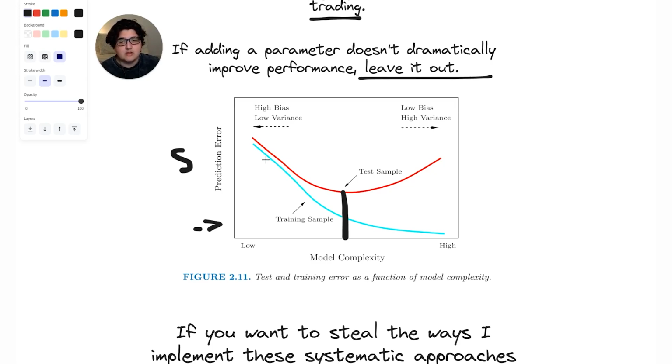Now, obviously, if you really underfit the strategy, you're going to get the same result as overfitting. So there is a sweet spot, but most of the time, it's a lot easier for people to overfit than underfit, at least from my experience. I've rarely seen people strip away so many parameters that it's completely underfit, unless they're really going to the extreme to try and avoid overfitting.